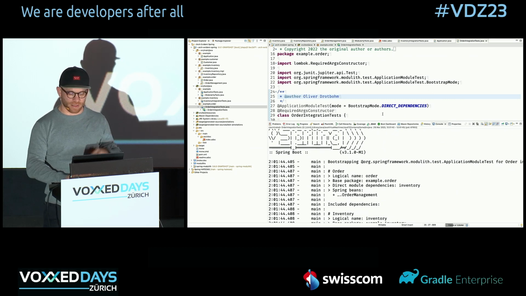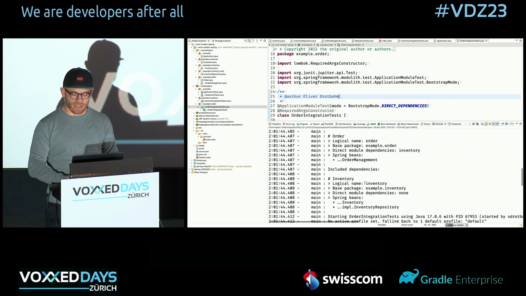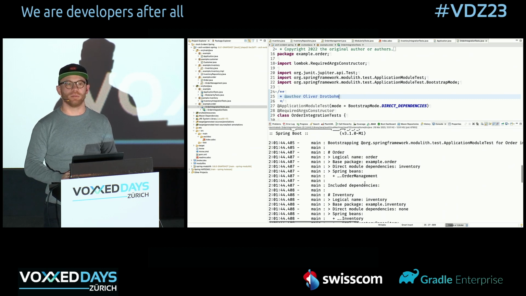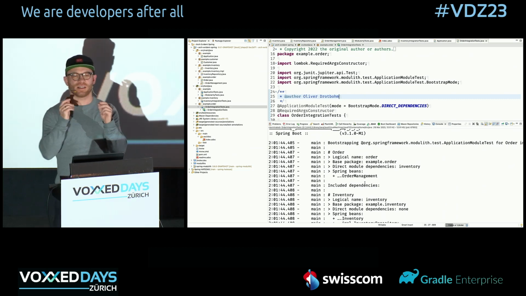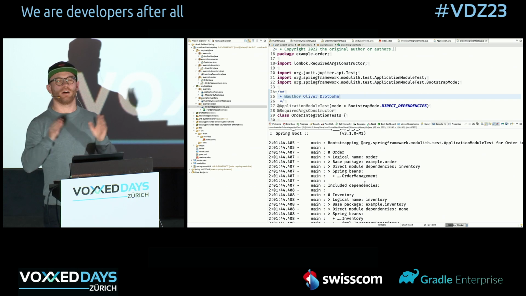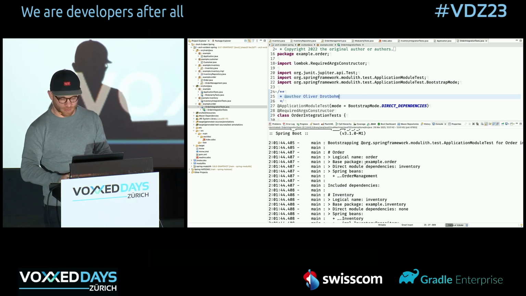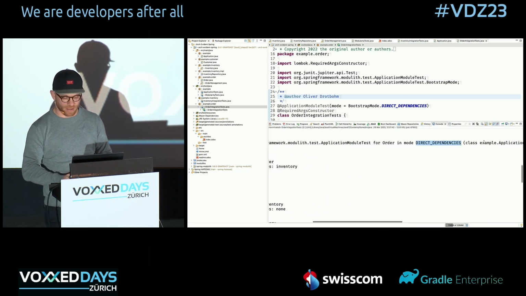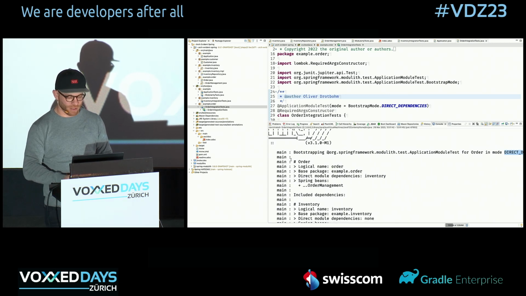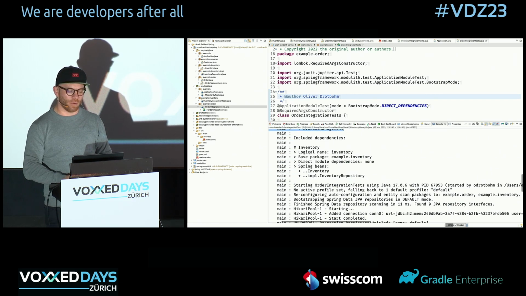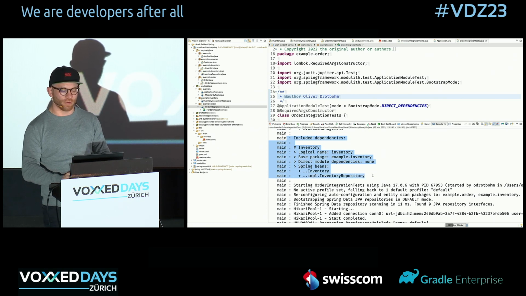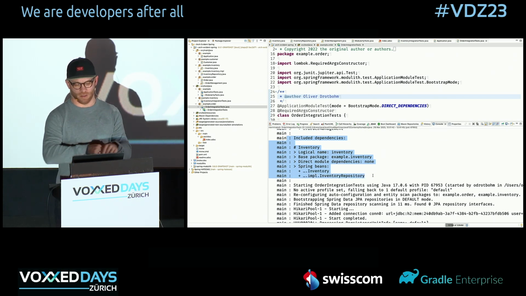And that different bootstrap mode is reflected in the log output, because with all these customizations, it's kind of, okay, how do I find out what's actually running here, right? So it basically says, okay, mode direct dependencies. This is the module that we're trying to bootstrap, and we transparently include for you that other module as well, right?